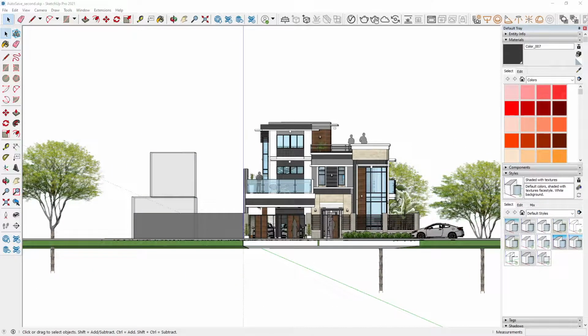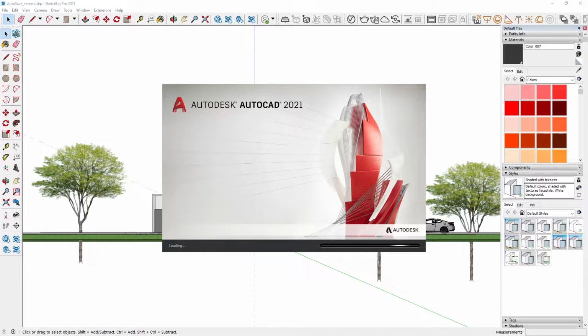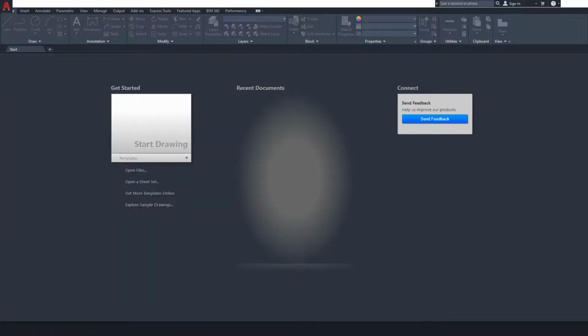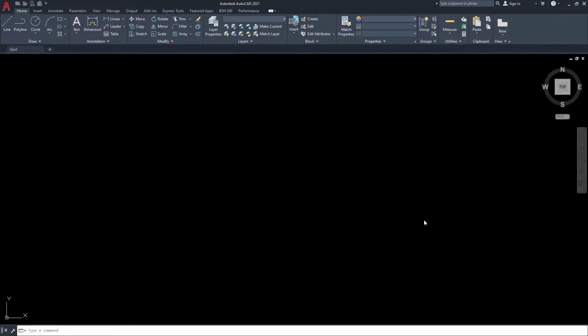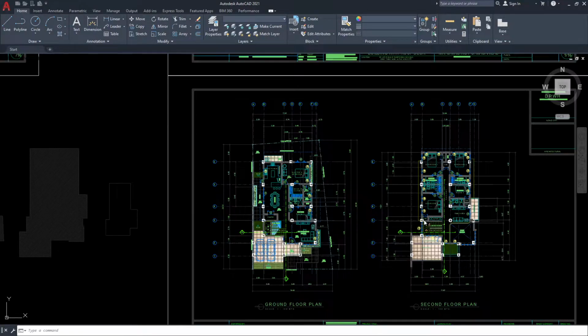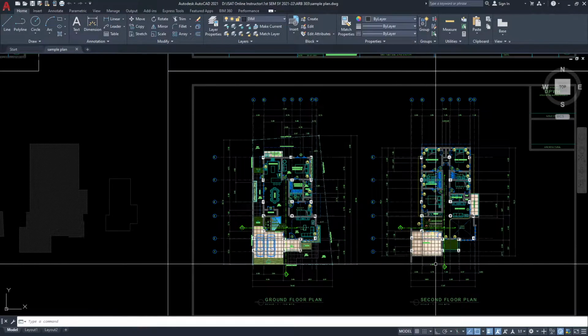So muna ang elevation. So kung sa plan siya, makita kita sa plan. So muna yung atong floor plan.